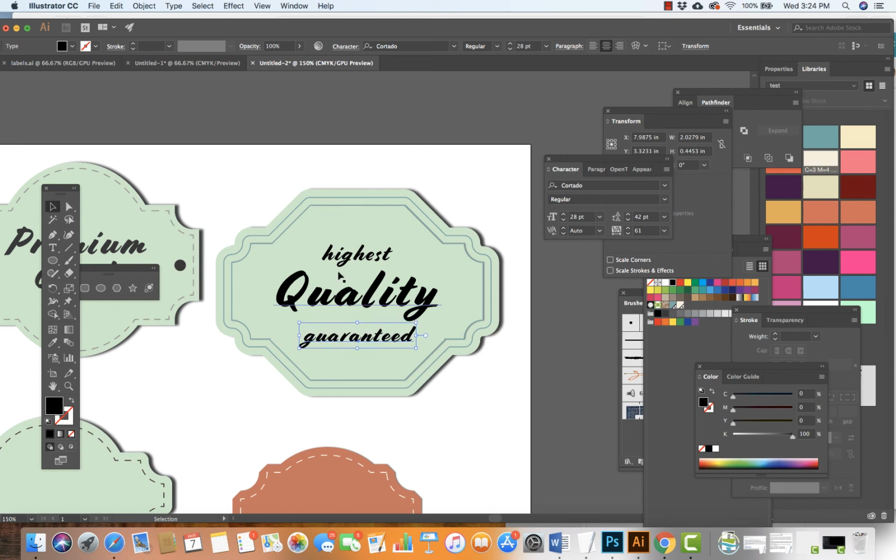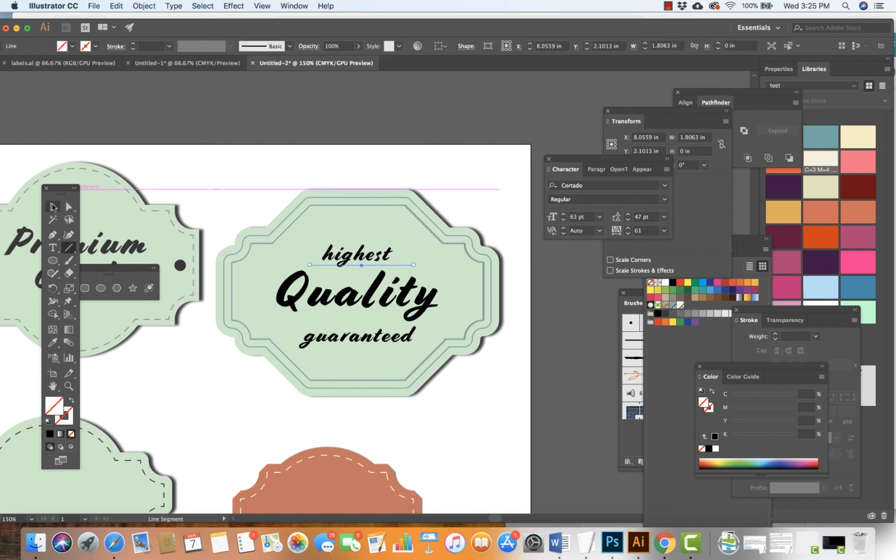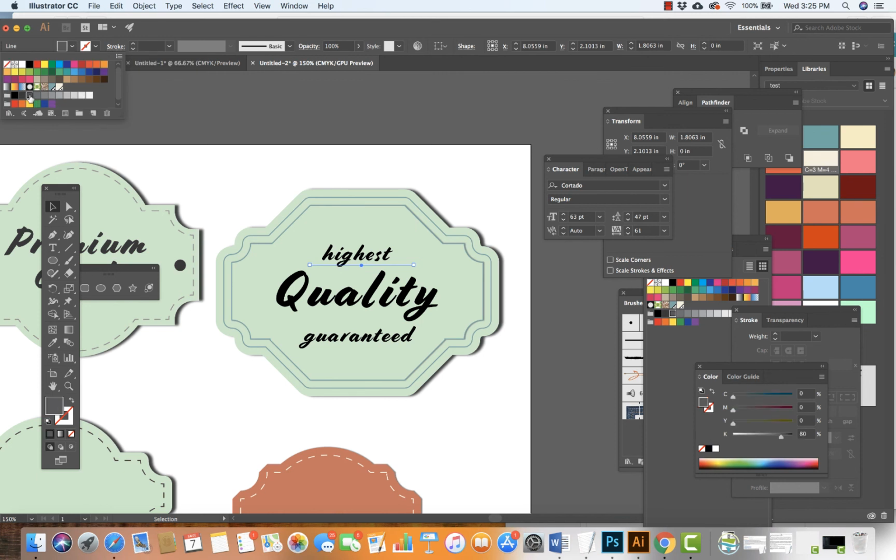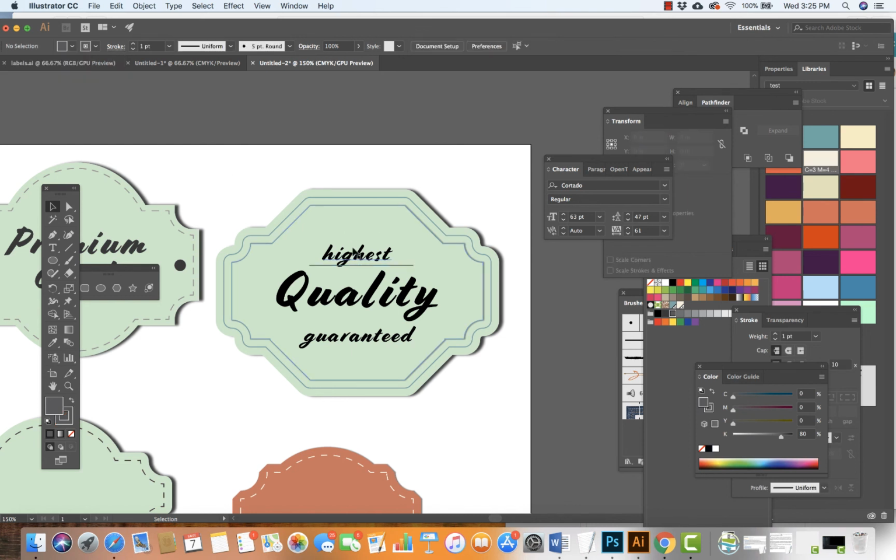And I'm actually going to add a line. Why not? So I'm going to grab my line tool. I'm going to hold down Shift. I'm going to add a line right here, and release. Okay, now I need to turn on the stroke. So I'm going to come on in, turn on my stroke, clicking on and off to see what it looks like.